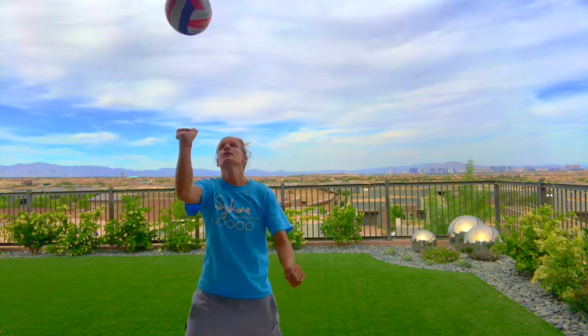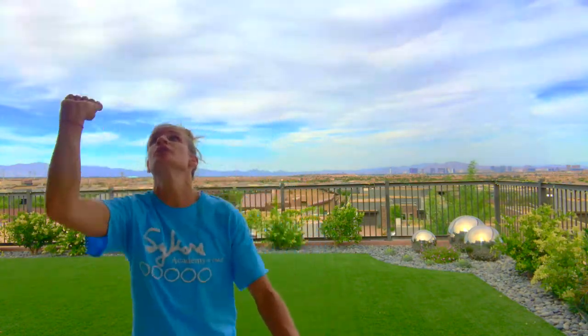Game three. I like to do a sequence of skills for numerous times. So for instance, I'll do one underhand, then an overhead, then a head, and then I start over again. So you're doing three things. Underhand, overhead, and then your head, that's one. And then underhand, overhead, head, that's two. So I'll say, okay, I want to do that three times. So you would go one, one, one, two, two, two, three, three, three, wham.